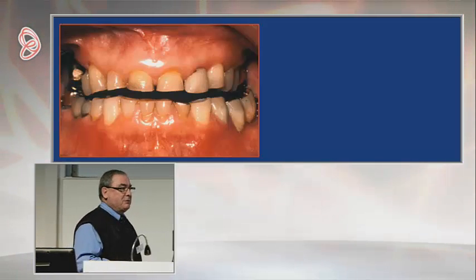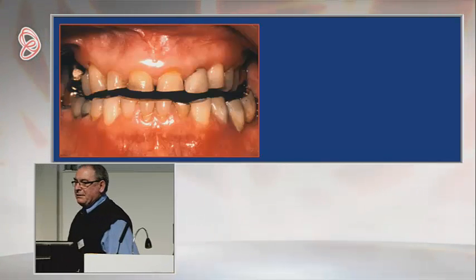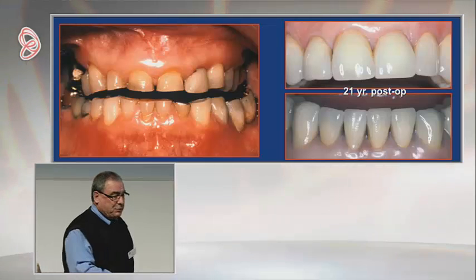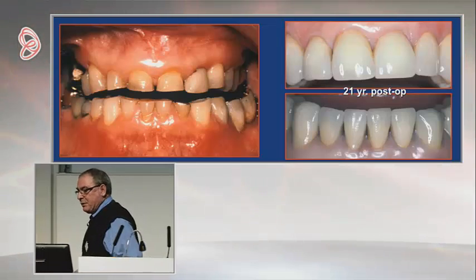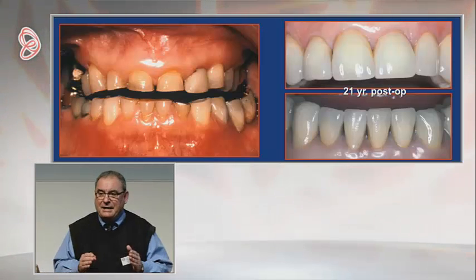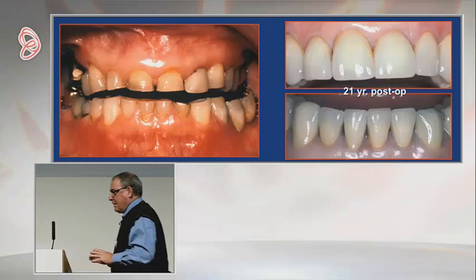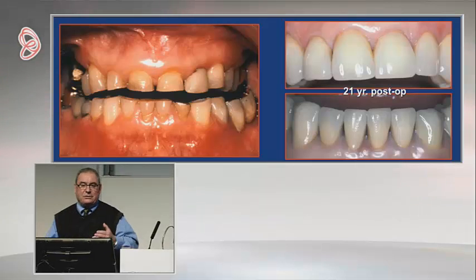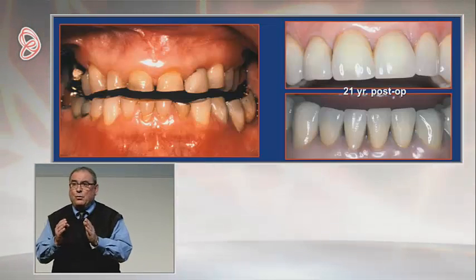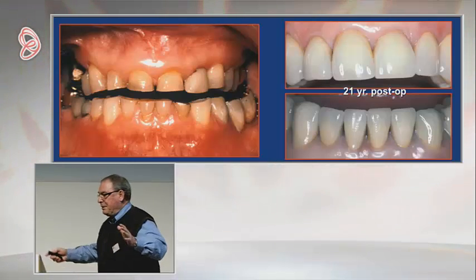This is a patient I treated when I was a graduate student at the University of Southern California — one of my so-called wear patients. Looking at this slide today I can see ample evidence of a serious erosion problem. I treated her, and this is 21 years later — the ceramics isn't that great, but it survived 21 years. The point is: I've been in dentistry for 50 years, and 98% of patients I've treated could not afford this reconstruction. It takes years of carefully planned interdisciplinary treatment involving endodontists, orthodontists, periodontists, and restorative dentists. So with erosion, we have to treat it the same as caries and periodontal disease — we need to prevent it rather than treat the long-term consequences.